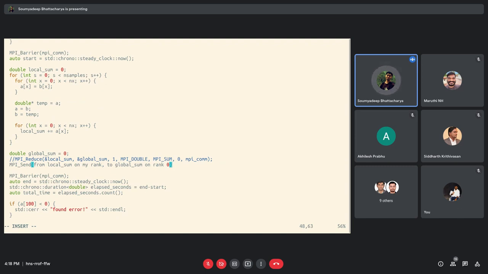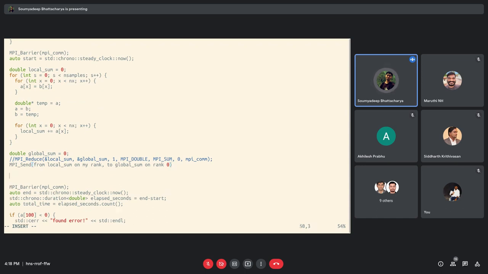And see, it might send, but if rank 0 doesn't know something is incoming, it will not even open its firewalls and try to receive it. So in rank 0, you have to say that you should be willing to receive something. So receive something coming from the variable local sum on that rank, whatever that is. Suppose rank 4, and write it down to my temporary sum, because it's only one value, so it's not the global sum, it's a temporary sum from rank 4.